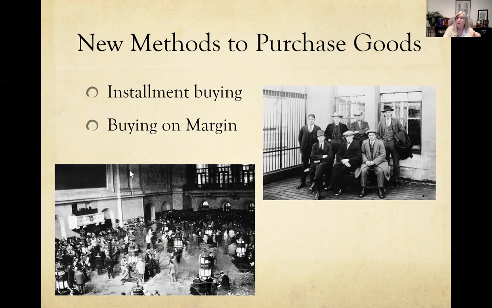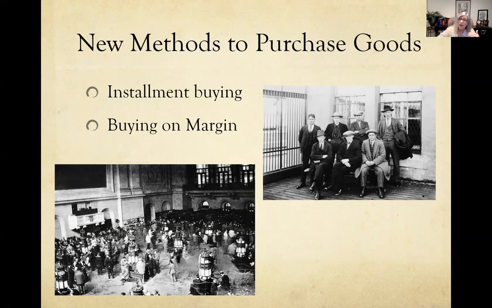Okay, and so buying on the margin is what a lot of folks were doing here in the 1920s. Everybody's making money. Everybody's got a job. We've got people spending money beyond what they possibly could, but because they're spending, there's more demand for products. So the value of the stocks were going up. So the risk at the time, people were making huge profits off of buying stock on the margin.